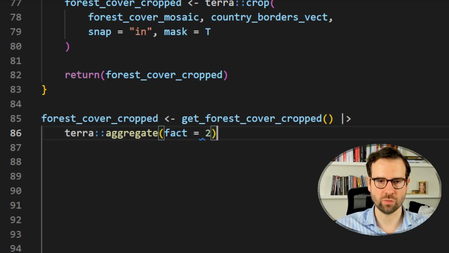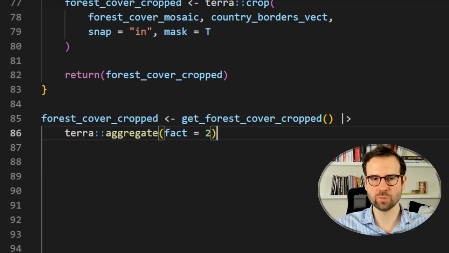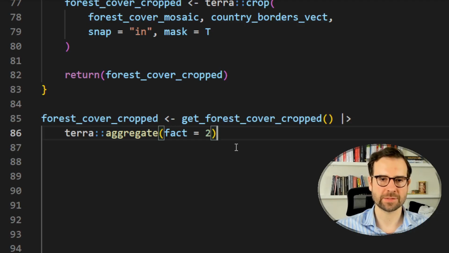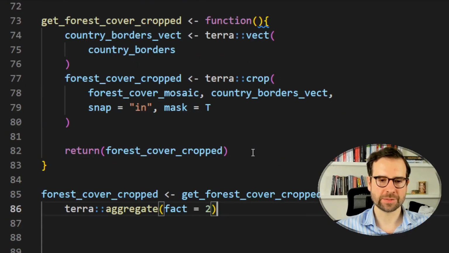Let's say we want 2. That would be the lowest number. If you put 1 here, nothing is going to change. Basically, you're not going to aggregate. But you can take 2, 3, 4, or even 5, or even more, depending how big your polygon is. So if you're taking, let's say, a continent like Europe or Africa, you would probably go for a way higher fact value.